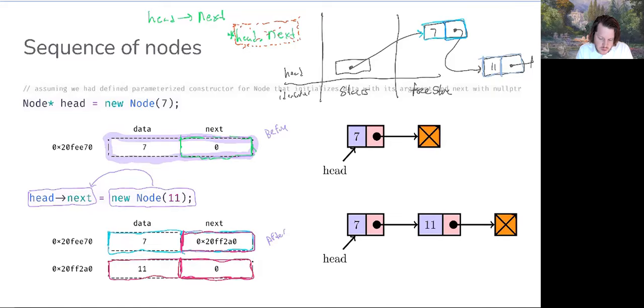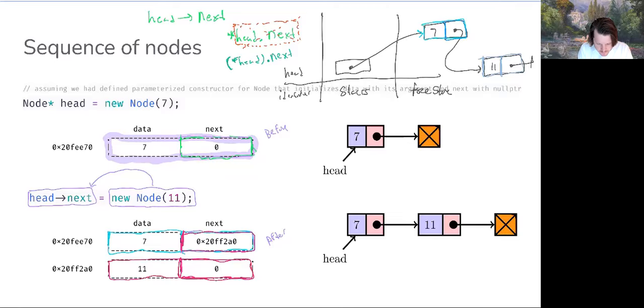Instead, we would have to force order of operations with parentheses, and I don't think you'd want to do this every time. You'd have to say, I want to dereference head and use parentheses to show I want to get that object back first, the object pointed to by head, and then access that object's next field.